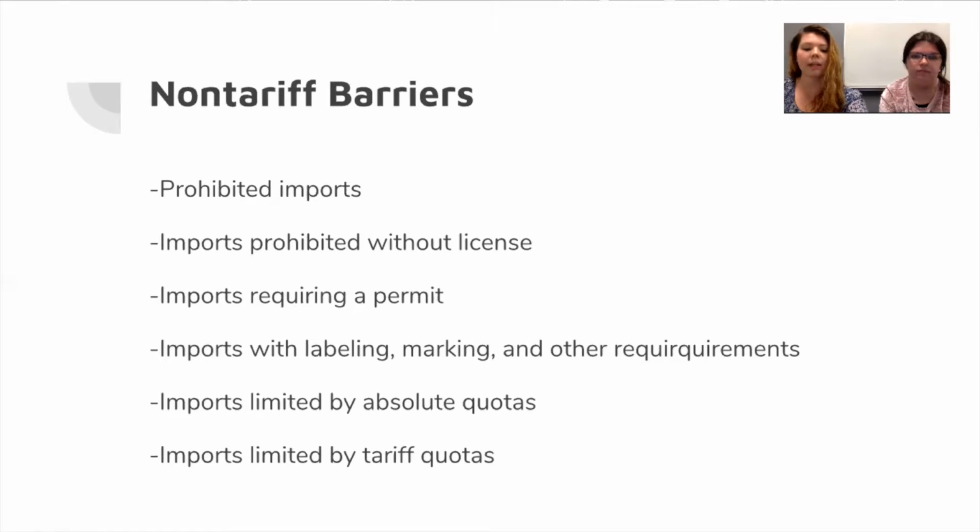Imports limited by tariff quotas. The tariff rates on these imports are raised after a certain quantity has been imported. These apply to cattle, motorcycles, whole milk, certain kinds of fish, and potatoes. The tariff quotas permit a specified quantity of the merchandise to be entered or withdrawn from consumption at a reduced rate during a specified period.